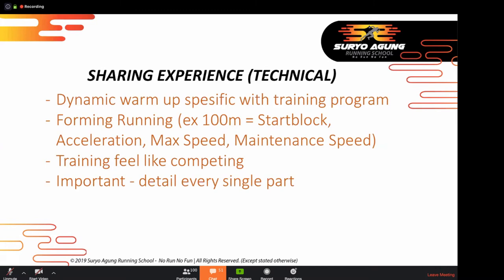Bahkan 200 meter juga, alhamdulillah, waktu 2007 saya pecah rekor nasional. Rekor nasionalnya juga sampai sekarang masih ada. Itu juga saya lakukan dari tikungan. Saya jalan pelan-pelan, saya rasain, saya mesti begini-begini. Jadi saya lakukan sampai finish.